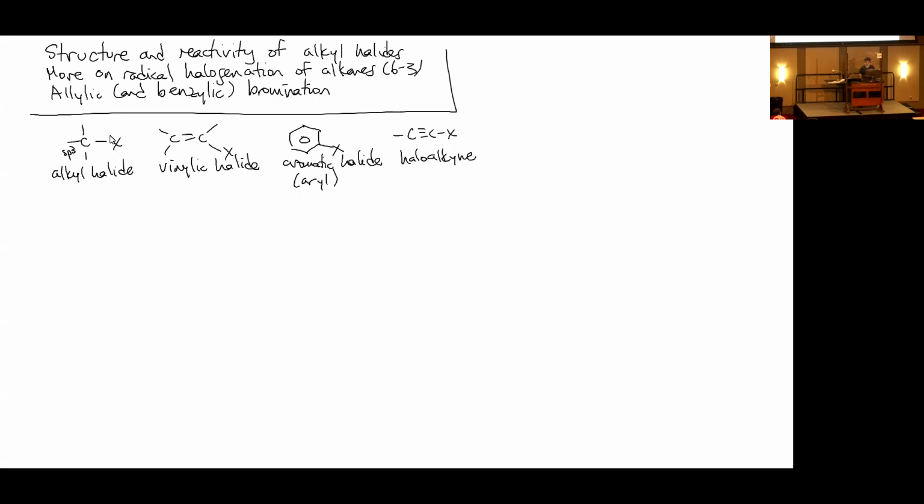Also, by way of introductory information, in terms of the nature of the carbon-halogen bond, one thing worth being aware of is that as the halogen gets larger, in other words, as we go from fluorine to chlorine to bromine to iodine, two things happen to the carbon-halogen bond. First of all, that bond gets longer, other things being equal. Makes sense, since fluorine's a really small, tiny atom, even as far as atoms go, whereas iodine is this big fat one, right? So it's gonna need more space in order to form that bond. So the bonds get longer, other things being equal, as you go down the periodic table in the halogens.